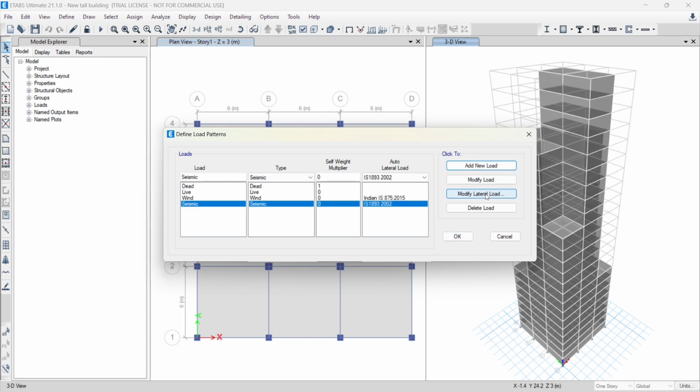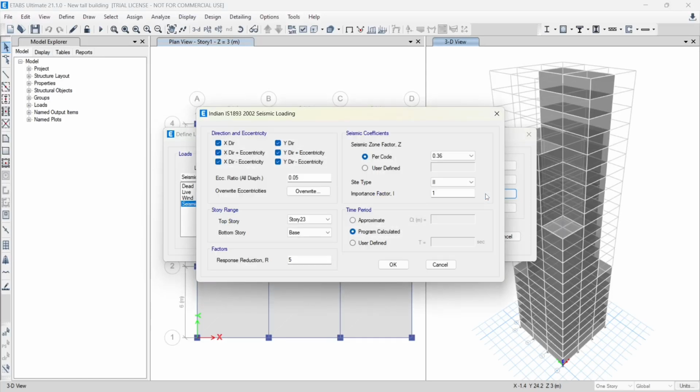Then click on modify lateral load. Here we will set the properties of the seismic load added. We will consider the seismic waves to be acting on both x and y direction. So select both x and y direction option as shown.